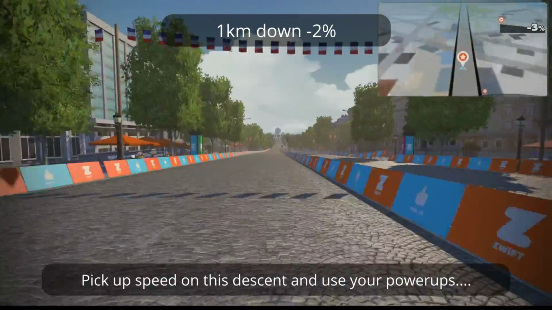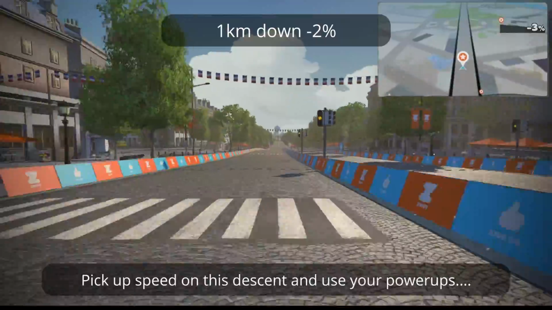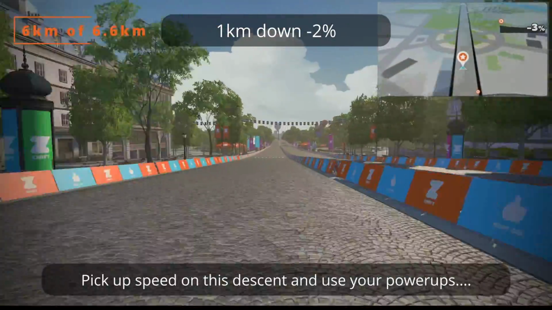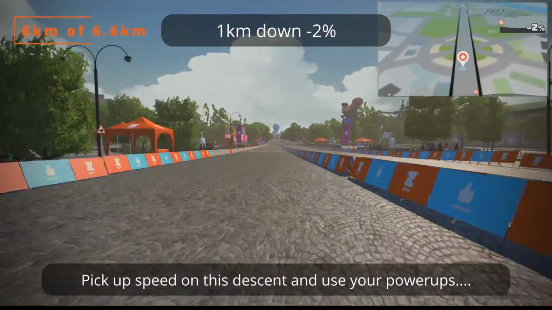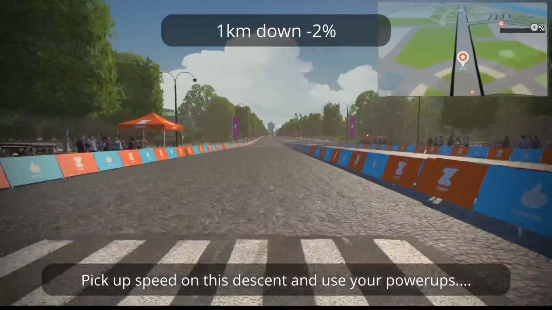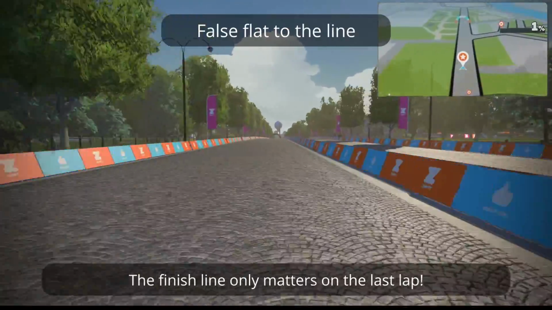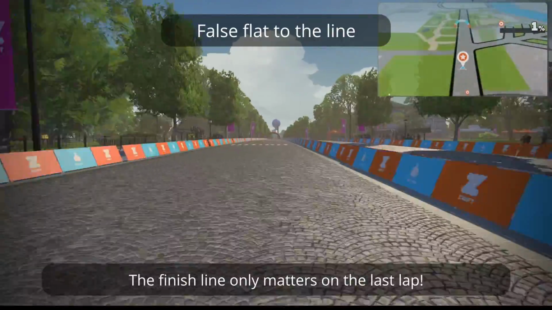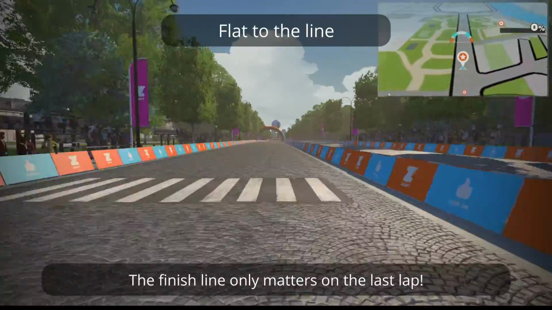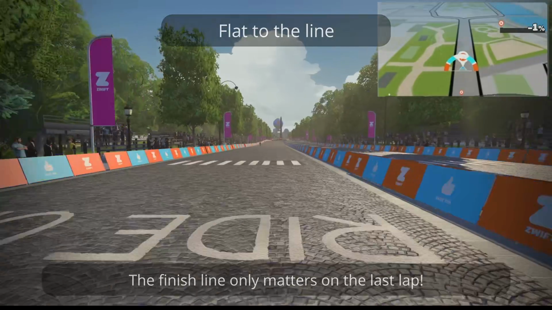1 kilometer down, this time minus 2%. So speed will definitely be picking up, particularly towards the end of the race. 600 meters to go, that's 200 downhill, 200 very slightly uphill, 200 flat. There we go, flattens out now. And we're across the line.